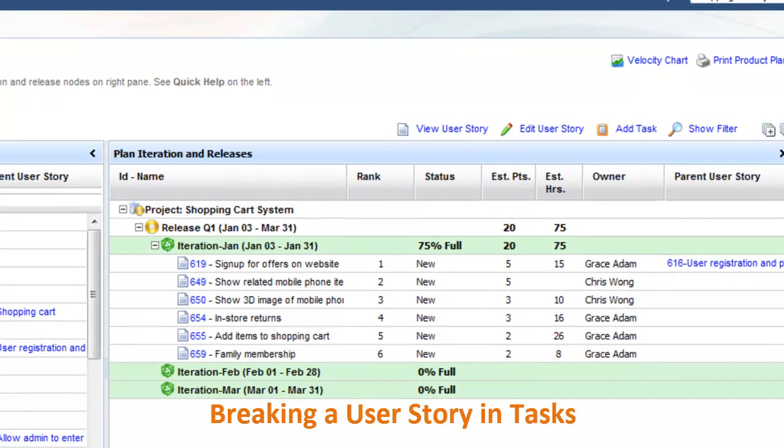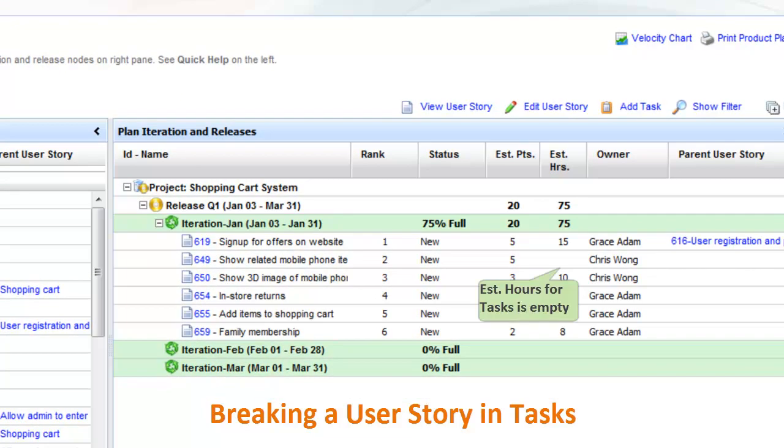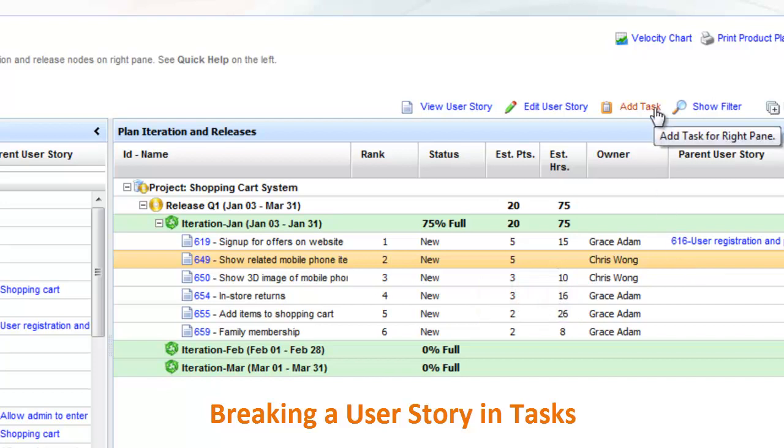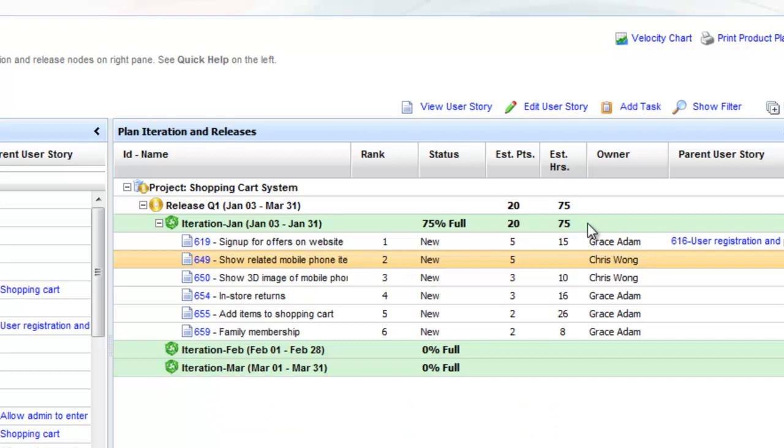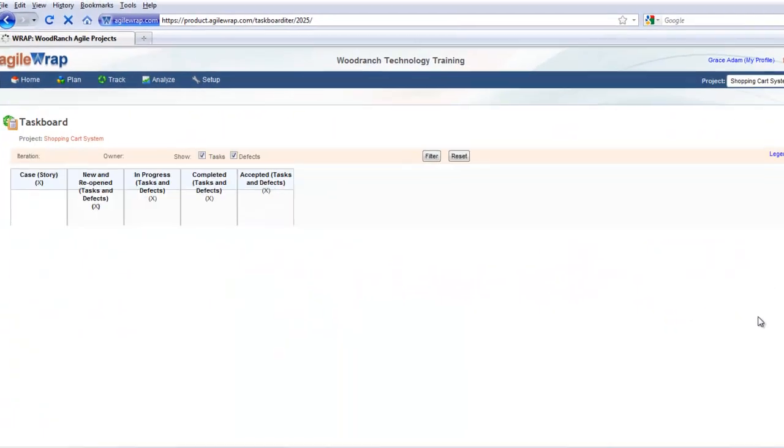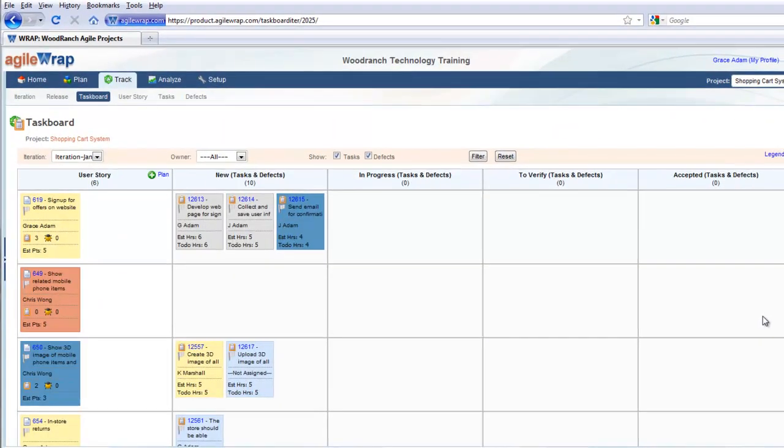If you have not broken a user story in the implementable tasks, then you can do so by selecting the story row and clicking Add Task link on top right. You can also add tasks for a story by going to Task Board. Click on the Iterations row and hit Task Board link on top right.